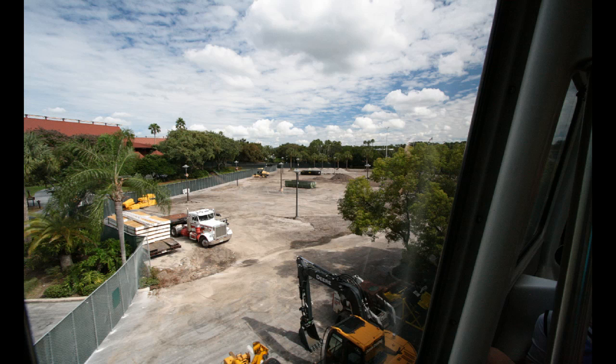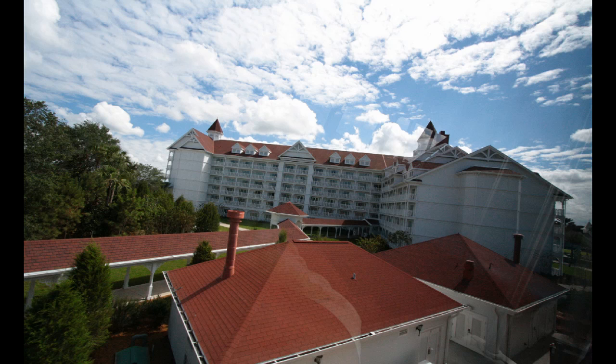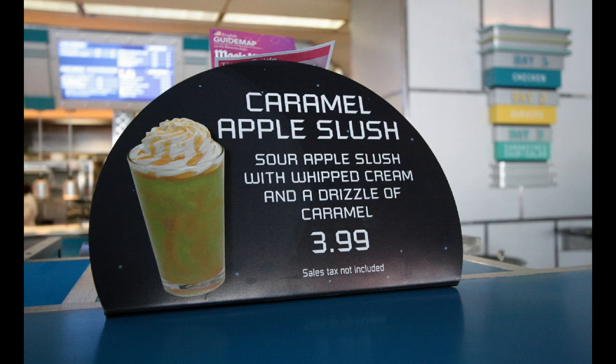Now this week we're going to start on the monorail looking out over the Polynesian Resort. This is the parking lot closest to the Transportation and Ticket Center, as you can see going under the knife, as is the sunset point out in the beach area there for the Polynesian DVC. Speaking of DVC, the Grand Floridian DVC, looking like it's more and more finished every day. They've got some signs up now saying that only cast members are allowed past a certain point. So I guess it's close enough that some people can have a look.